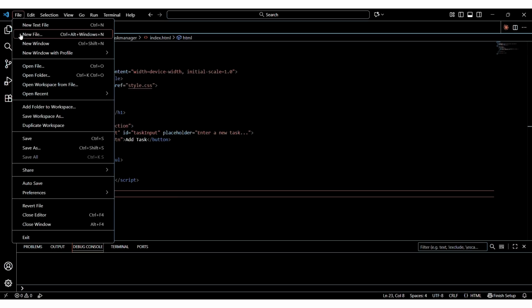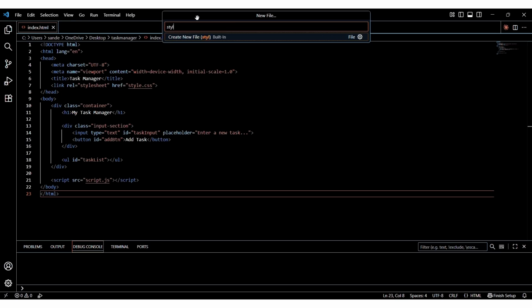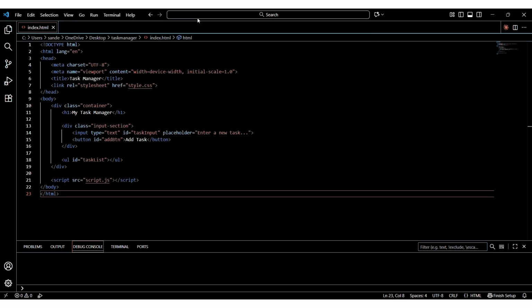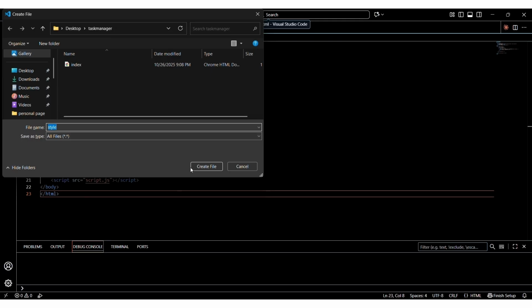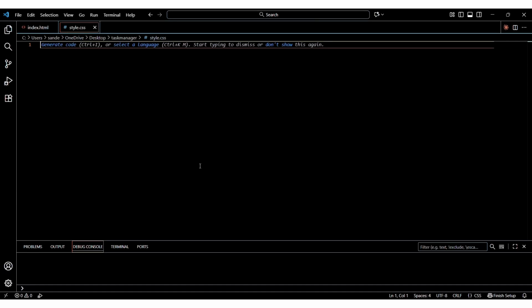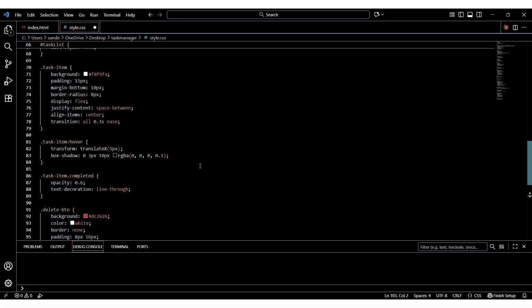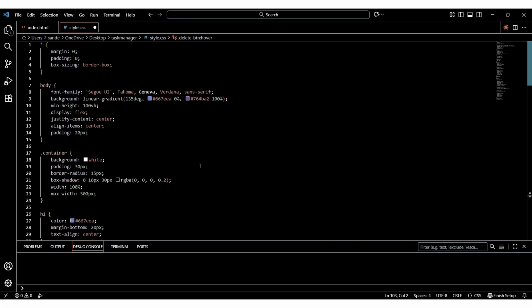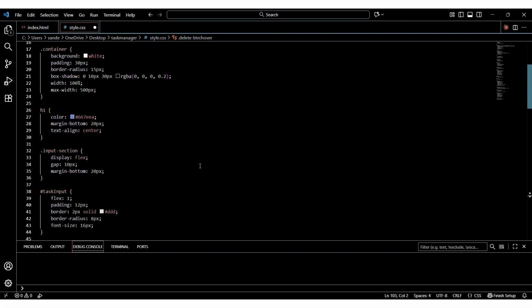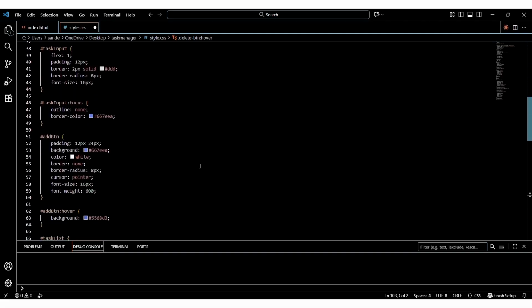Now let's build the CSS part. Let's add some styling to make this look more professional. I've already copied my CSS code from Claude, and I'm using modern CSS: flexbox for layout, gradients for a background, and border radius for rounded corners, and transitions for smooth animations.